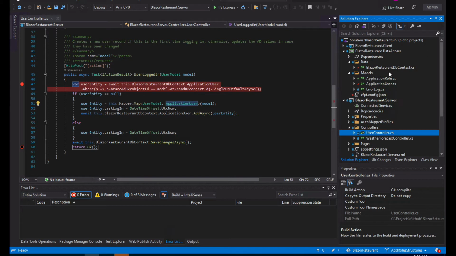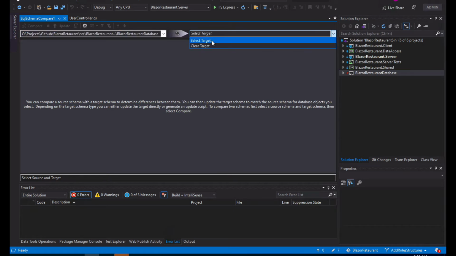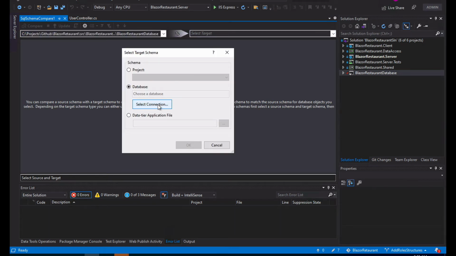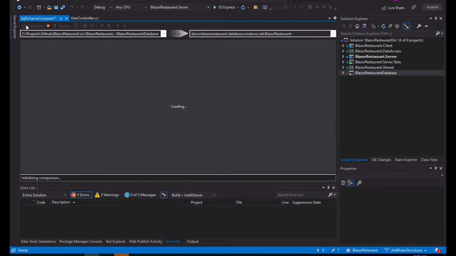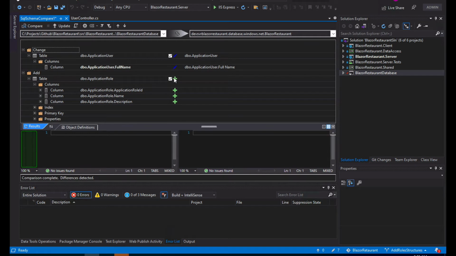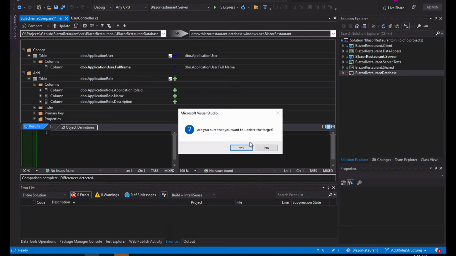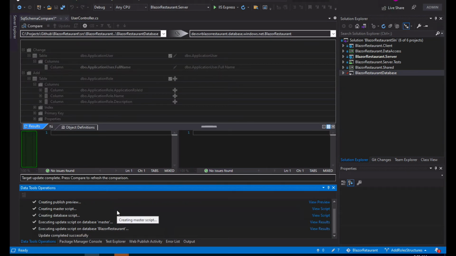And now, what I can do is I go schema compare, select the target, select the database, compare, and it will compare the schemas. So it will add this to the table, and it will try to do the change on the column name, and this might fail because I think there is data in the database. Actually it didn't fail. It seems it didn't fail.